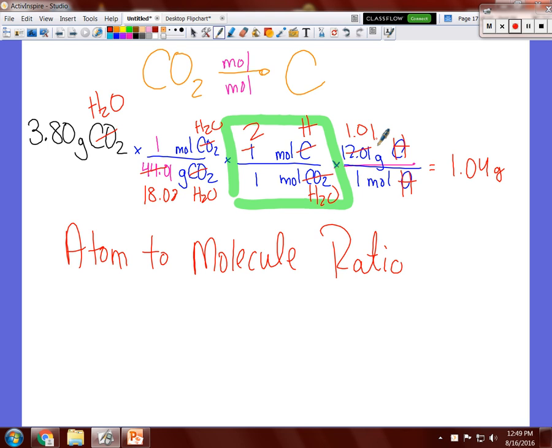Okay, Tristan? Only when it's by itself. It's with water. I've already got it taken care of right there. I understand this, but this is 1 hydrogen. In 1 hydrogen, it's 1.01. Okay? Does that make sense?